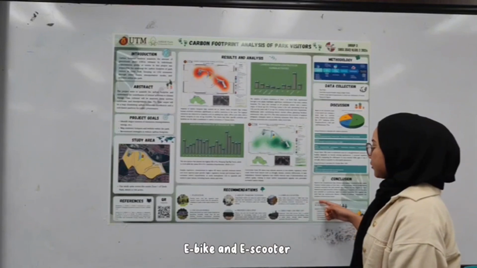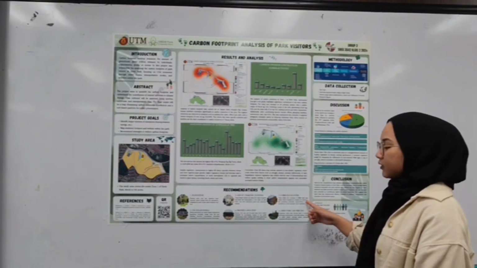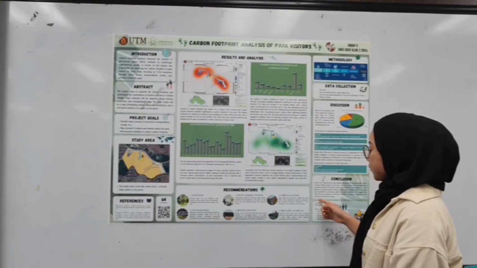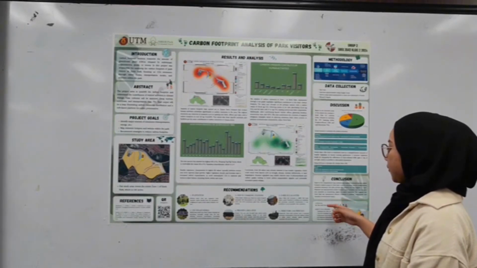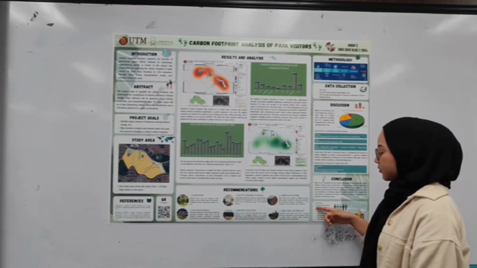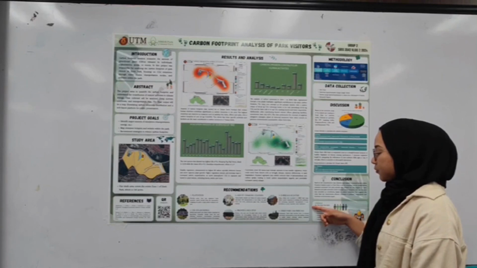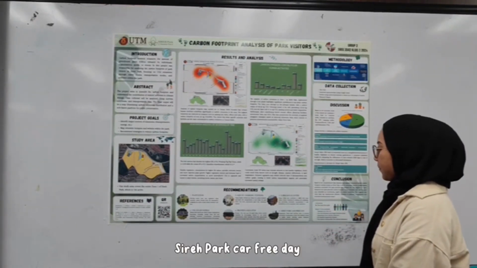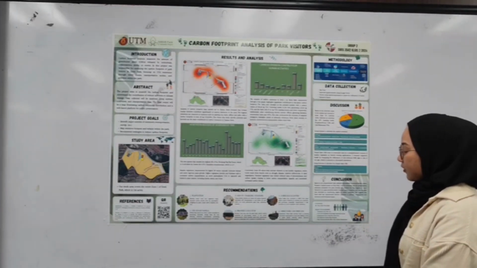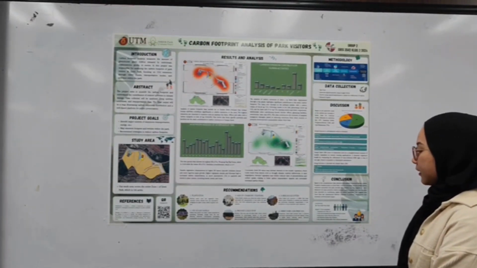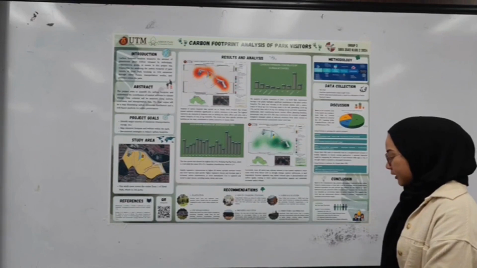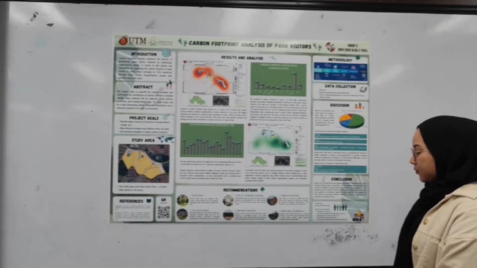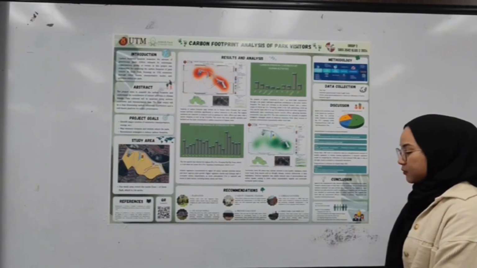Next, e-bikes and e-scooters. Using e-bikes and e-scooters in SIREH helps reduce carbon footprints by emitting zero pollutants and promoting sustainable transportation. It also contributes to a more enjoyable visitor experience. And last but not least is SIREH Coffee Day, which is implemented to promote alternative transportation modes like walking, cycling, or public transit, reducing carbon emissions associated with transportation.